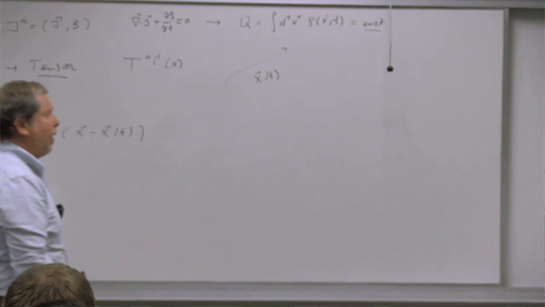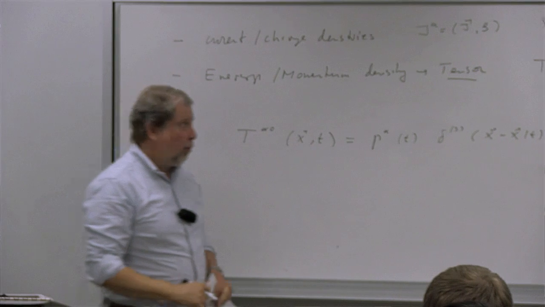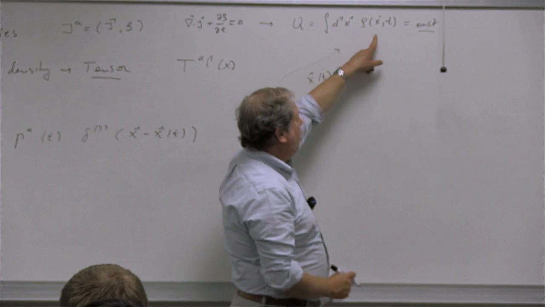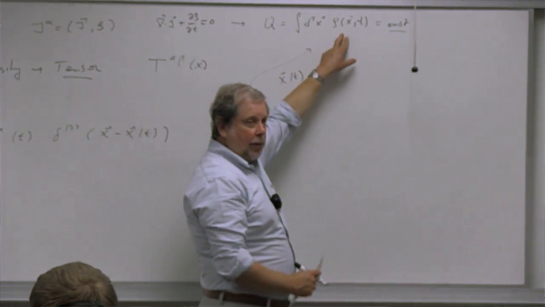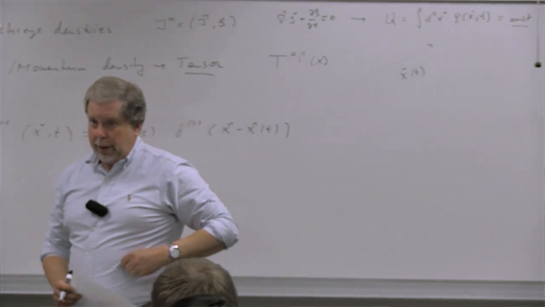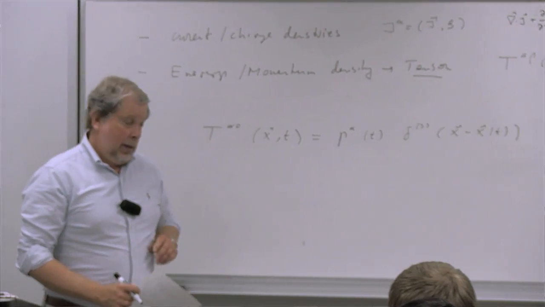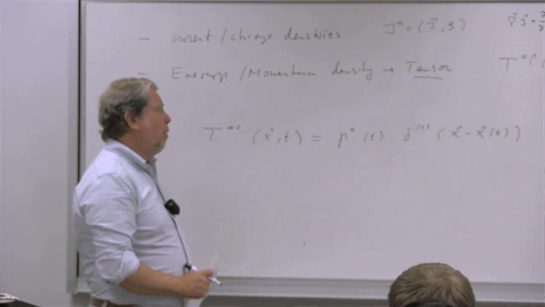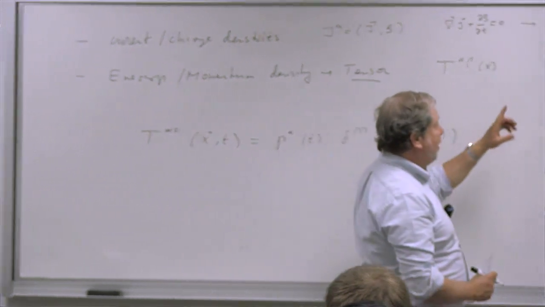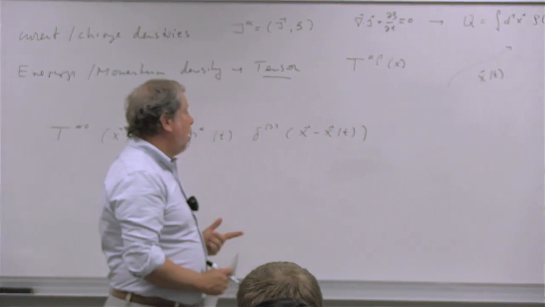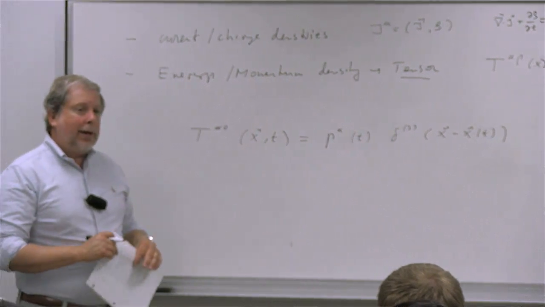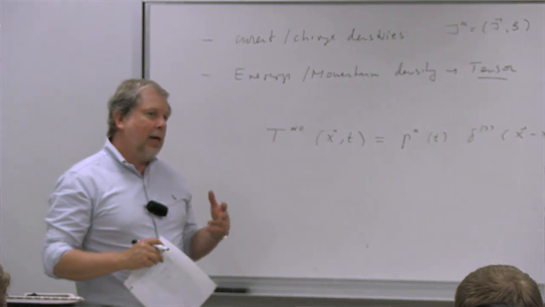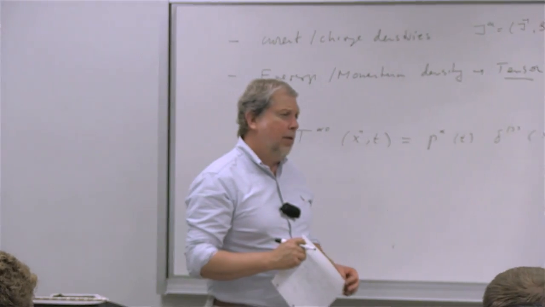This is a conserved quantity. It's a constant which does not vary in time, right? And that is proven by exactly using the continuity equation, because you act with the time derivative on this. You get d rho by dt, which you can rewrite as minus the divergence. And the divergence is then a boundary integral, right? It's an integral at infinity. And using the divergence theorem, that is a constant. Sorry, the time derivative is 0, so that the Q is a constant. And well, in the case of energy and momentum, do we have a conserved charge? Something has to come out which is conserved as well. We'll see in a moment, right?